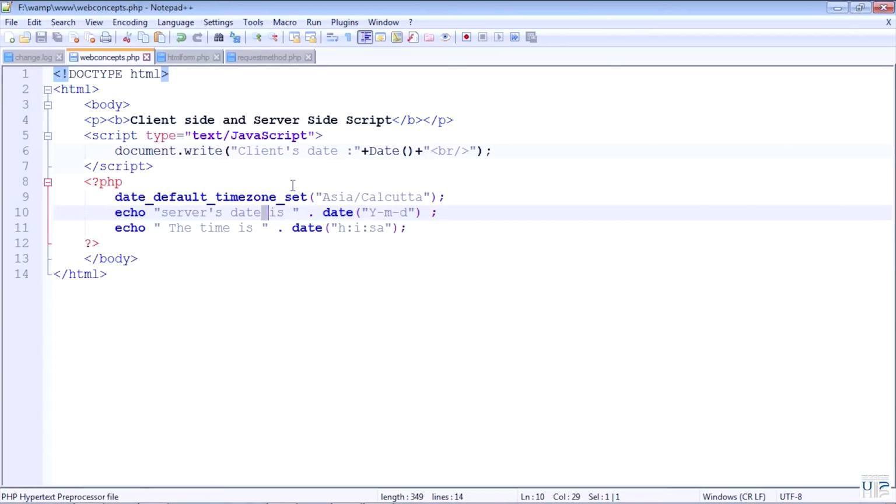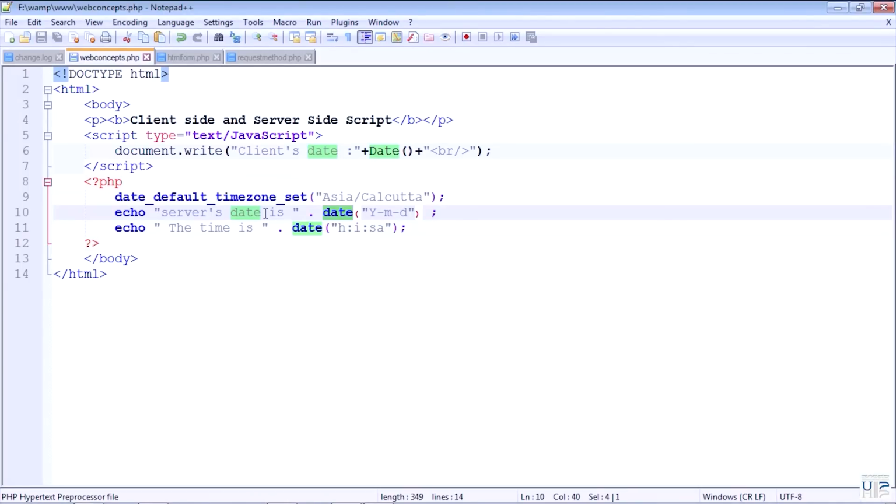So you may not find a difference between the output of this date and this date, but suppose that this code is placed on a server and it is being accessed by a remote client, and that remote client may be in a different time zone altogether. In that case, this client date may show a different result and this server's date may show a different result. But in our demonstration, both will be the same because both are executed on the localhost.